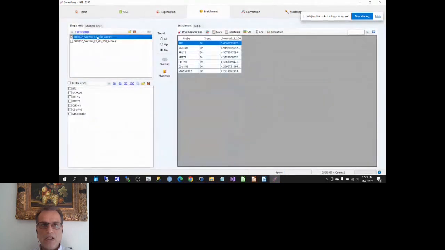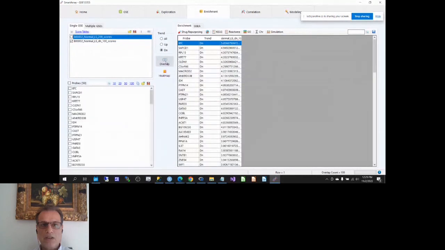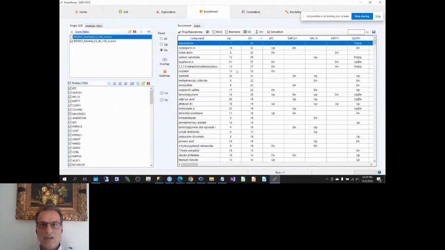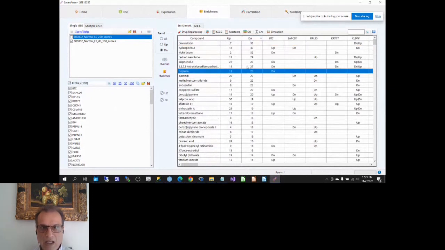You say this is a downregulated one. All of them are downregulated. I select all 50 and click on drug repurposing. Again, you see nickel atom downregulates 32 out of 100. Sorry, out of 100, only 2 upregulated.